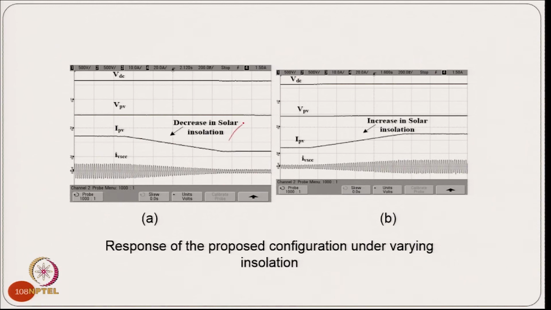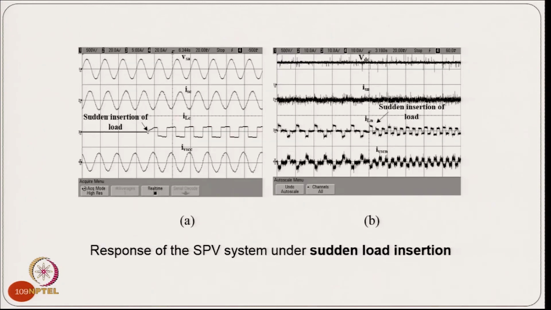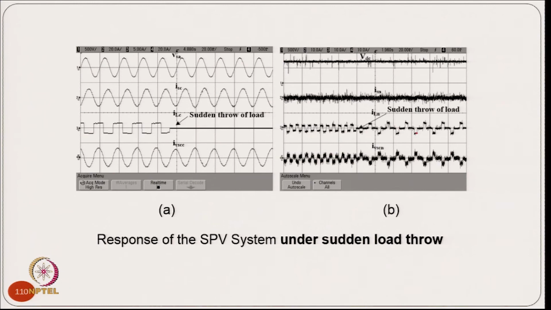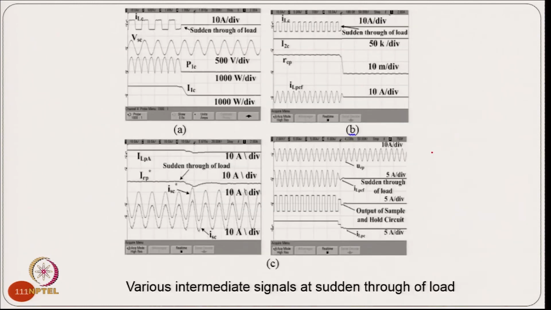And when you have a solar insolation change, the inverter current goes on increasing or decreasing accordingly, and you have a grid current that is still sinusoidal and balanced, even when the load increases or decreases. Neutral current compensation is also taken care of. With load removal, and accordingly neutral current and the PV generation, you can clearly see how the control signals are modified for all the phases, and how the grid current changes accordingly. These are the control signals of the algorithm which are estimated.